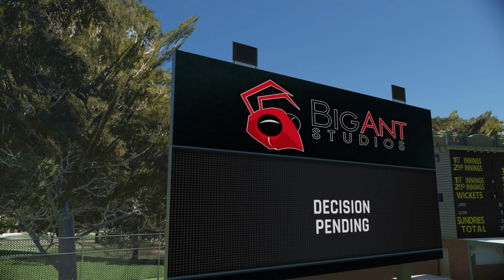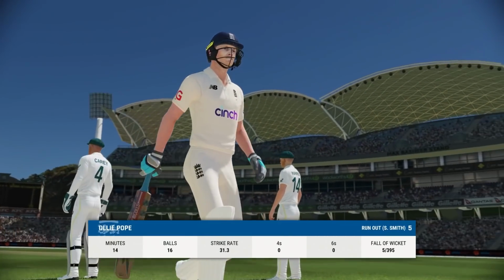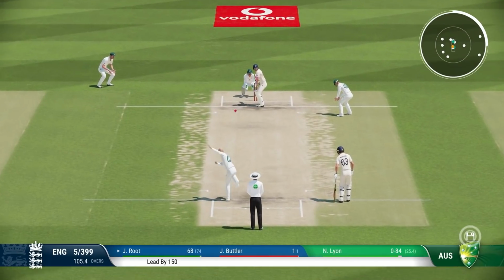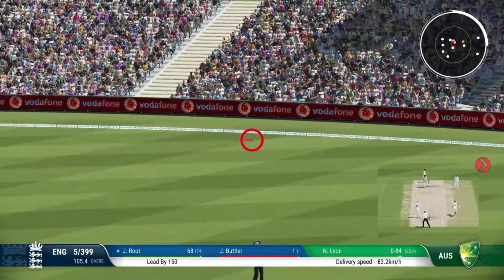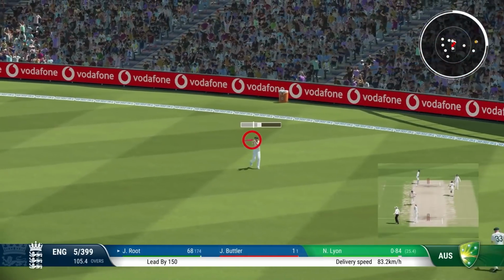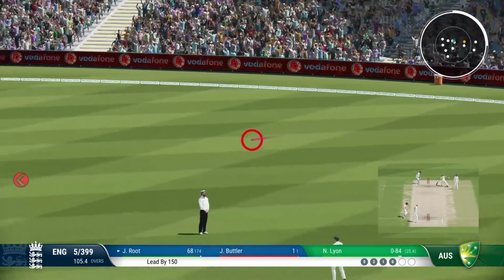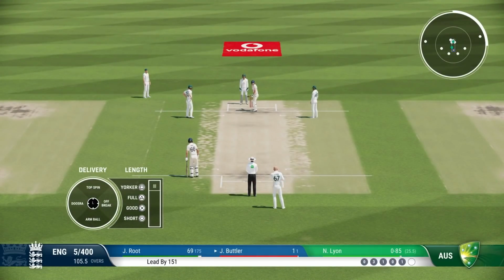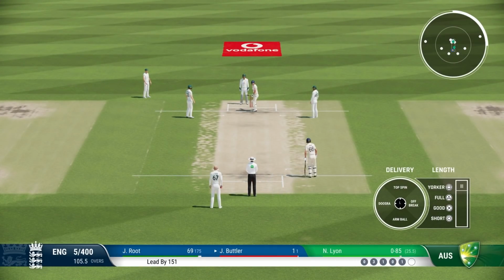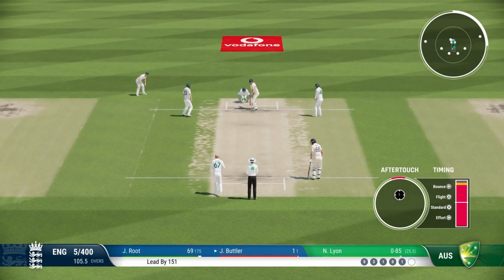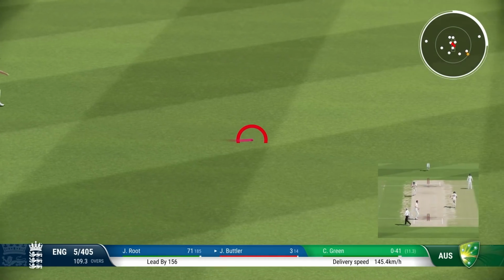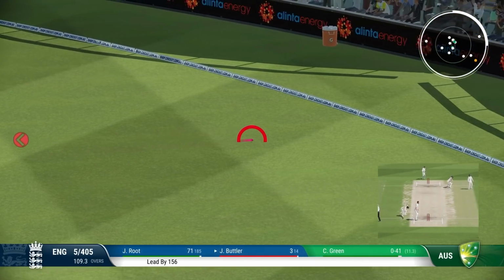I'm not going to lie, everyone. I really don't know how I managed to take these 2 wickets. Strange dismissals. 5 for 395. England lose another one. And now Josh Buttler joining Joe Root there as the 400 comes up for England, the lead above 150. So Australia getting 3 wickets this morning, a couple of them from really bizarre runouts. But nevertheless, they will just keep trucking on.